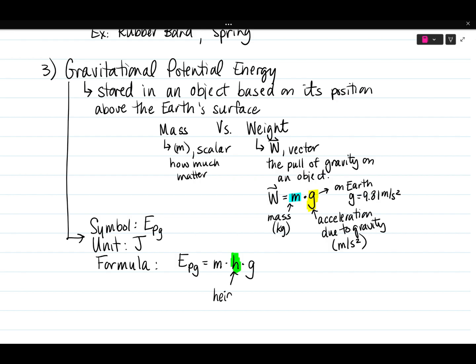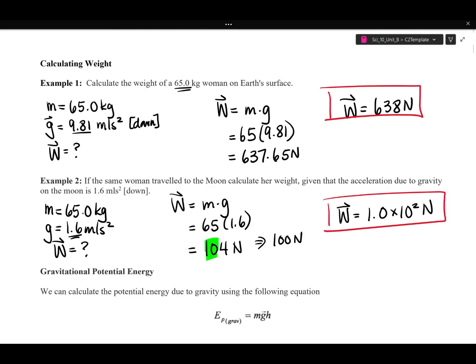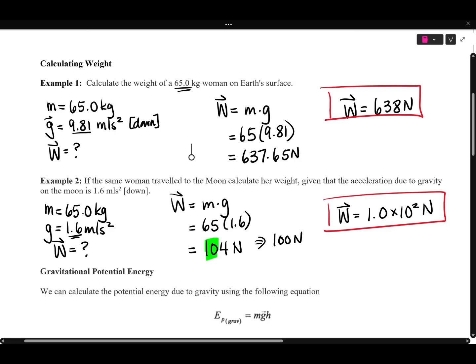So how high off the ground are we? And that's got to be measured in meters. So you always have to convert it to meters. Okay, let's give 2 examples a try, and then I'll give you some time to practice on your own, and then we'll come back and talk about kinetic energy.